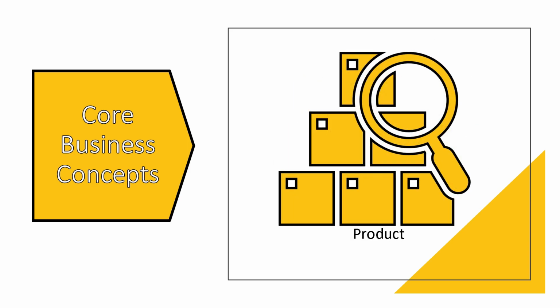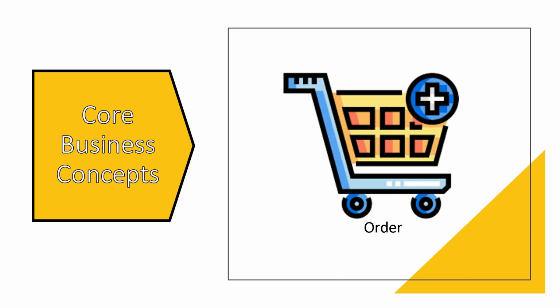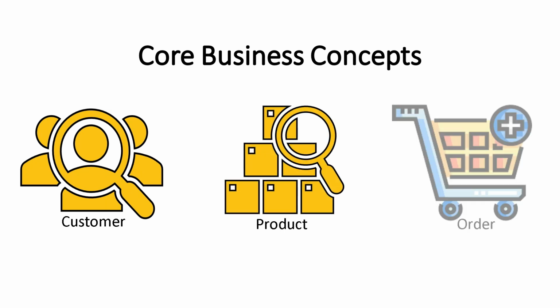Also, the product looks like a core business concept, as the manager wants to track information on products and the product is a mandatory part of the order. So the product is our second core business concept. The last one is order itself. We can mark order as a core business concept as well. Once we have identified all the core business concepts, we have to review the same with business and subject matter experts, source providers, etc. Once it is finalized, we can create hubs for each of the core business concepts.